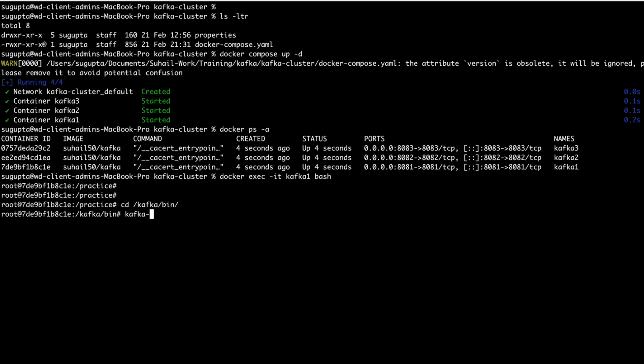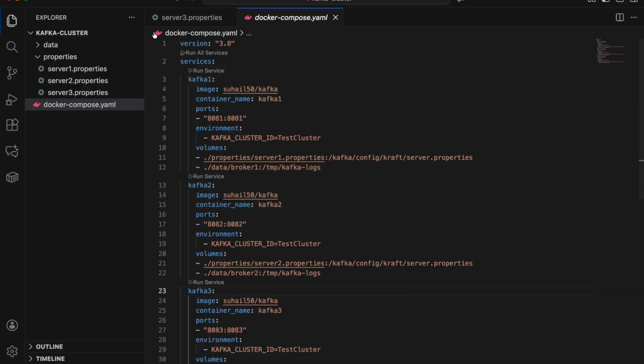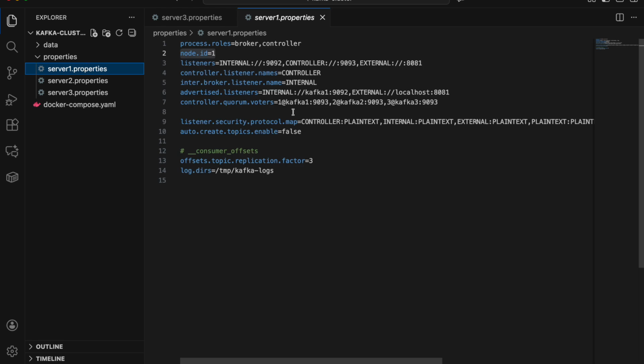So how can we do that? kafka-topics, and then here we need to pass the bootstrap server. Now in the last video we discussed what ports and what IPs are being used for which purpose. If you recall, we saw this Docker Compose file and these ports.